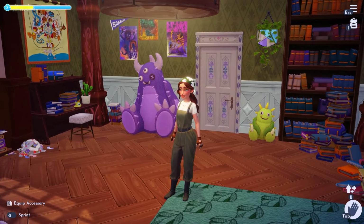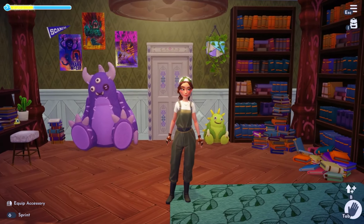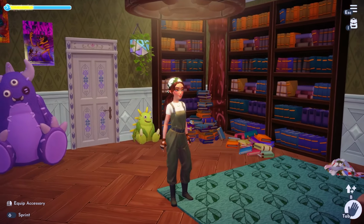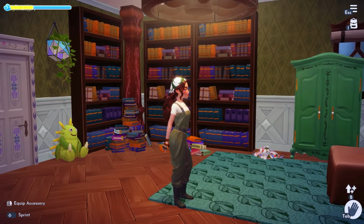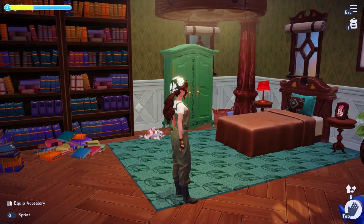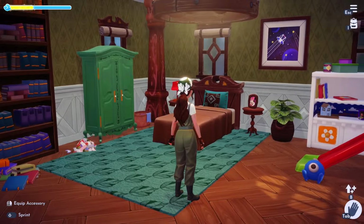I included a lot of posters and different decorations on the walls, and the bookshelves with the books kind of flailed across the floor, and the big piles of socks dotted around the room to really feel like a kid does live here. And it's a little bit messy and a little bit cluttered, and then we have obviously the nice green features to match the walls.